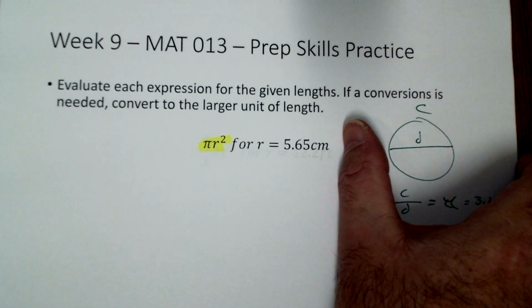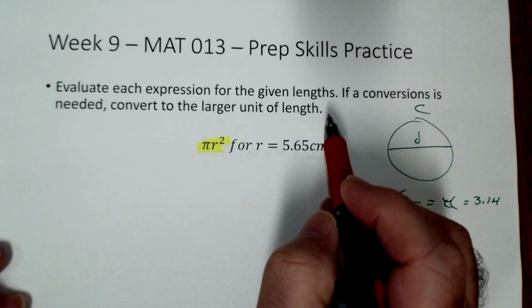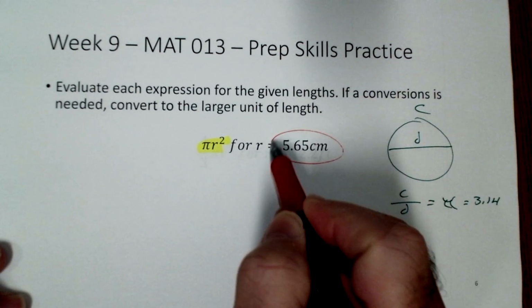If you take any circle, 1 inch across, 73 million miles across, it doesn't matter how big it is, you take the circumference, the distance around the outside, you divide it by the diameter, the distance across the inside, you'll always get pi. It's a naturally occurring thing. We didn't invent it, we discovered it. But here we're being asked to, everywhere we see R, insert that value.